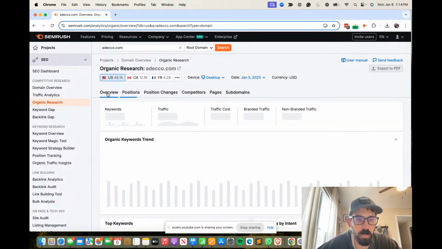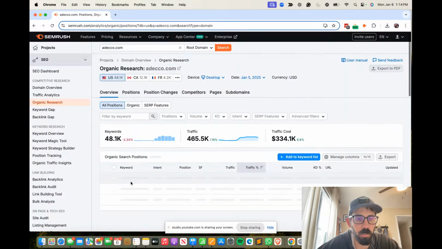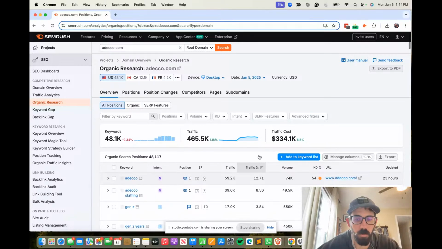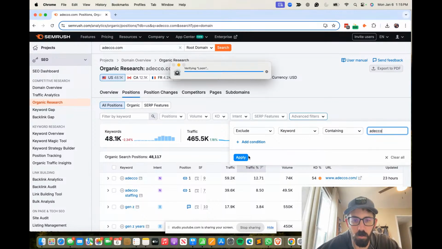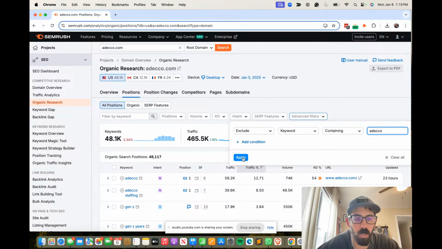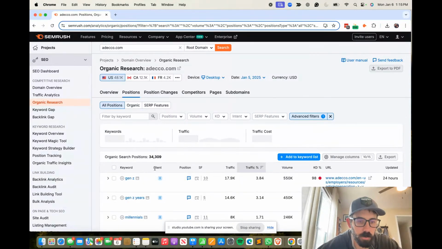And then we're going to go back to the overview here. And we want the keywords. And we want to filter out, we'll exclude their brand name. If I wanted to be more thorough with this, I would do variations of brand names, because people are going to misspell stuff.